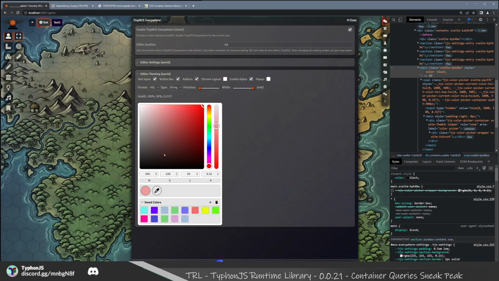I'm very, very excited to get container queries. I'd like to work with the maintainer of CSS tree. He's working on it now. I'm not sure when it's going to be fully available, but container queries is an absolutely fantastic technology that I'm leaning into heavily right now.